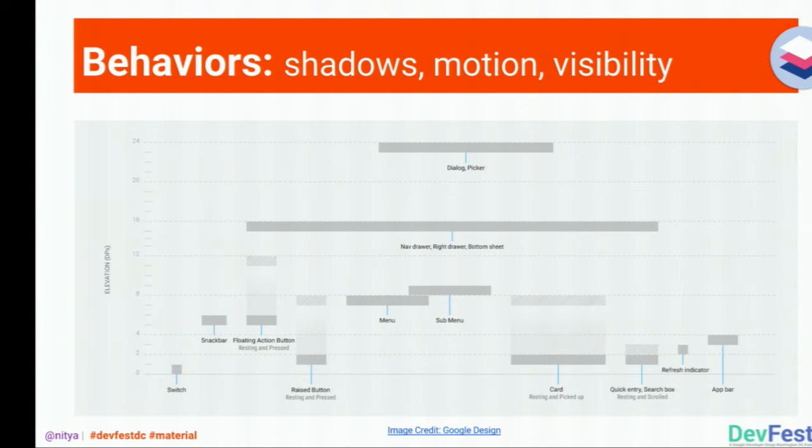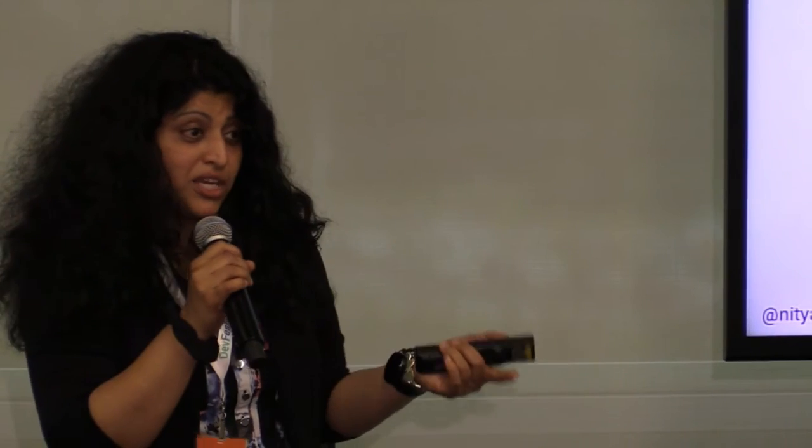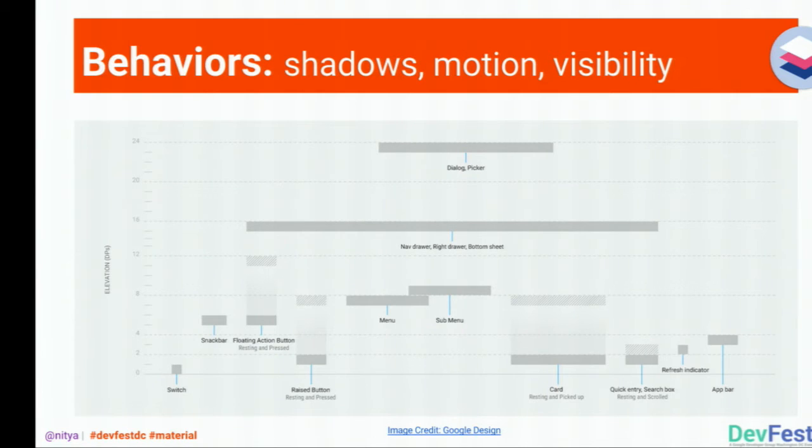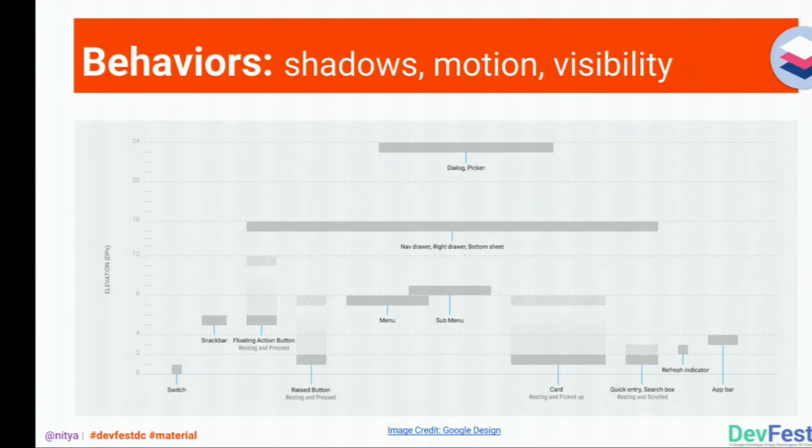The other side of material design is behaviors. So shadows, motion, and visibility. Shadows means if I'm higher than you, I'm going to cast my shadow on you. So using shadows kind of lets the user intuitively guess which items are floating above other things. Motion. If all things are on the same level, they will move together, right? So that's why cards will move together. But if there is a seam and I have a space, it's possible I can have one thing move without the other. Visibility. This was the thing that was like, they'll say 10 times, things are solid.